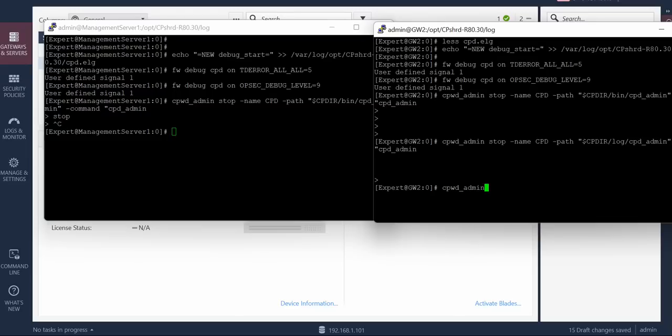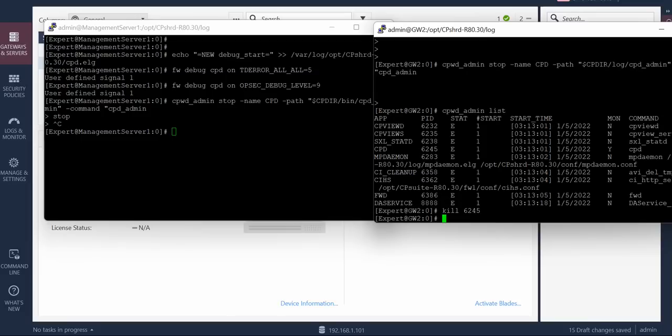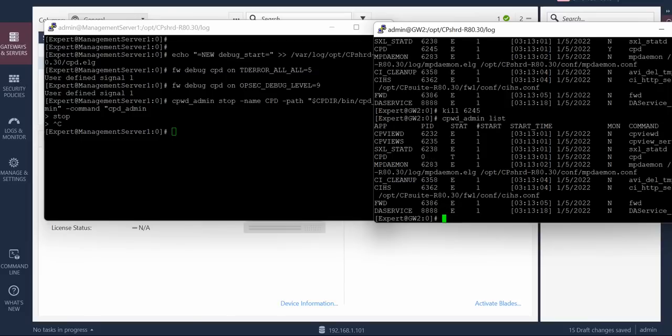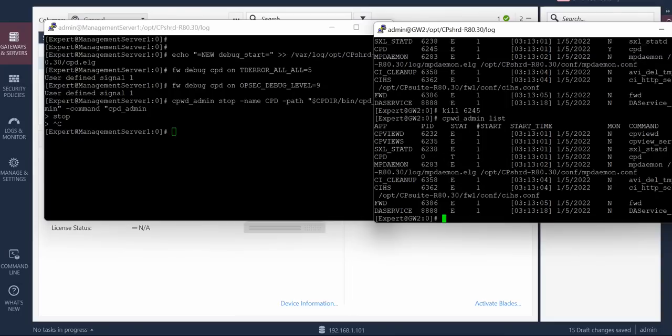CPWD underscore admin list. Still established. Alright, let's kill this process for now. And let me see. Still there. No, it's terminated.